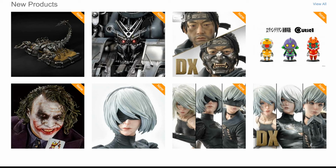So we try to help people navigate this crowded market, because there's so much stuff out there right now. And I would say that these pieces are great if you are into these games. If you're a big fan of NieR Automata, then definitely you need to consider that, even though the price is high. Thankfully, there are 3 choices. You can just go for, in this case, 2B, or you can go all out and pay the $3,500 plus shipping, which is going to be amazingly expensive to have it all.